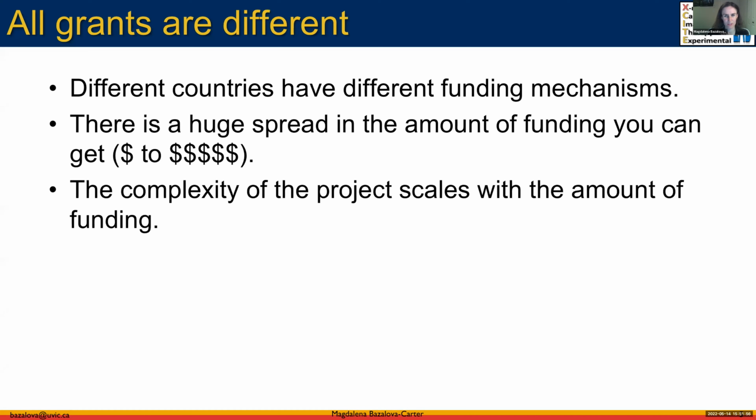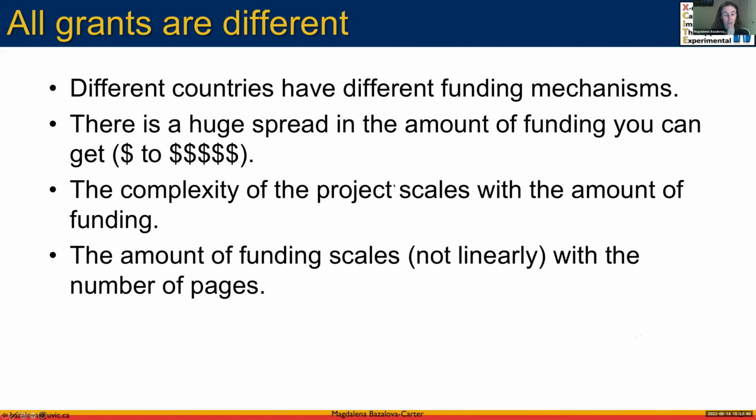The complexity of the project scales with the amount of funding that you should be getting, right? If you're looking at something very simple, evaluating a new piece of small equipment, you're probably not going to be getting millions of dollars. If you're proposing to cure cancer, you will probably be needing a lot of money. So that's something to keep in mind as well. In general, I would say start with smaller projects, because if you're applying for $10 million, but this is your first proposal or first independent funding, you're probably not going to get it, because you have not demonstrated that if you get any amount of funding, you will achieve any goals with it. So that's important.